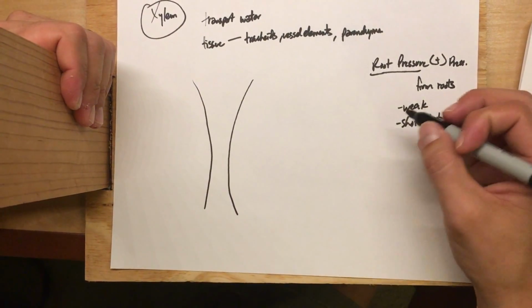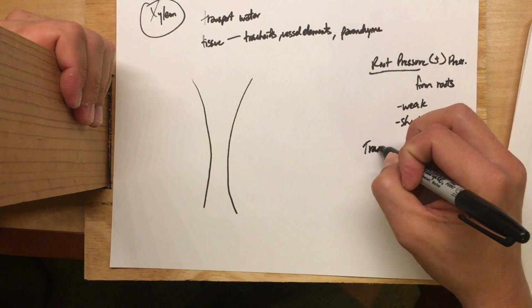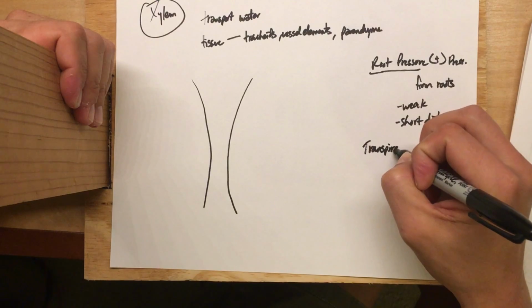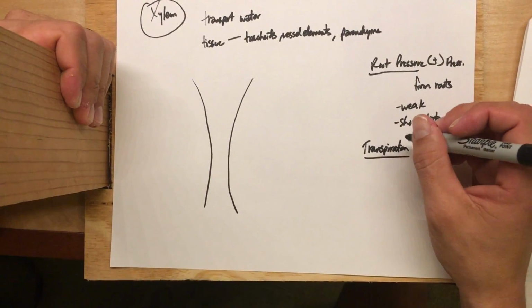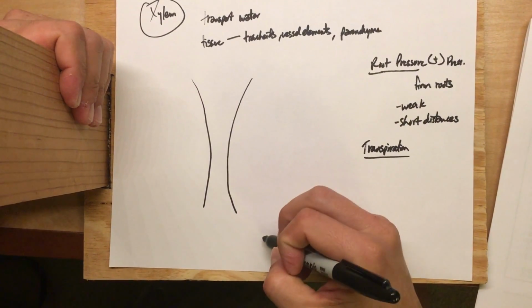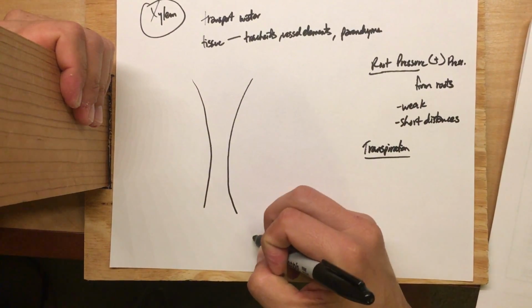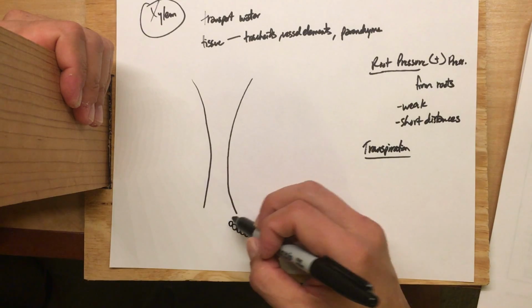The next way that we're going to move water up the plant is with transpiration. And this is the primary way in which that's going to happen. And so what's happening with transpiration is that you've got water that is down here in the soil. Well, all the water that is down here in the soil is attached to other water molecules because water makes hydrogen bonds with other water.